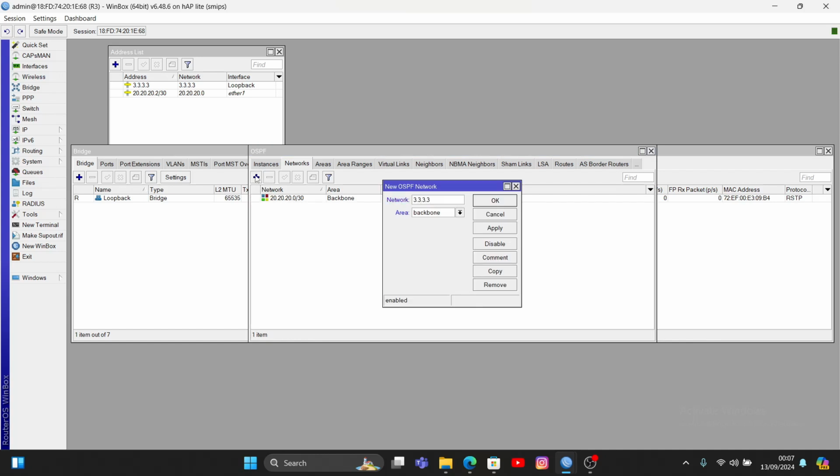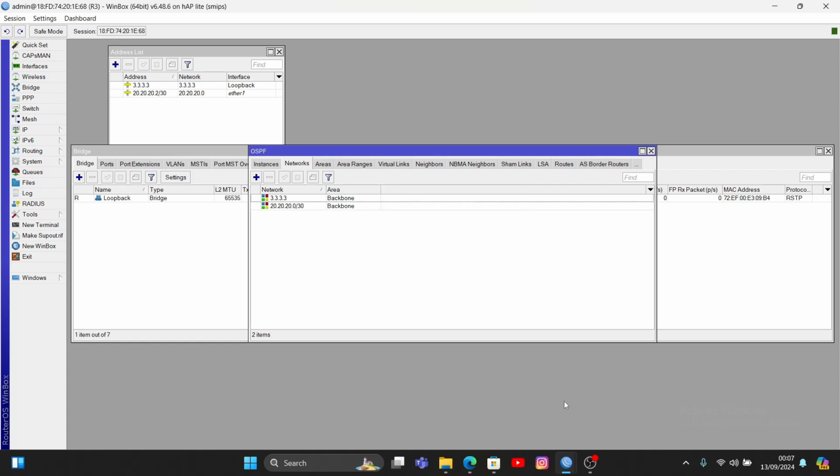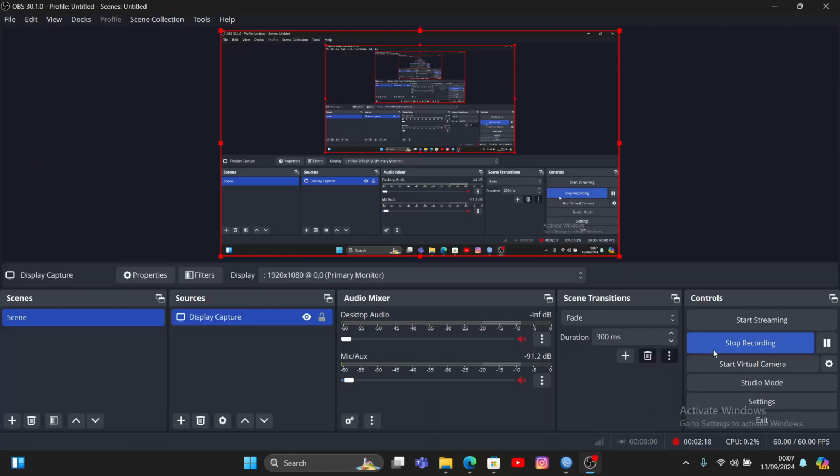We add the network for the OSPF area backbone or area 0 at the Cisco.